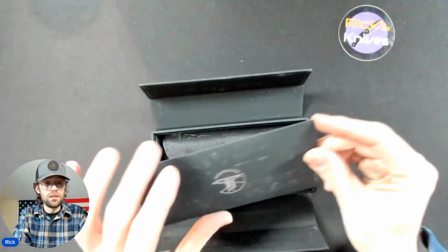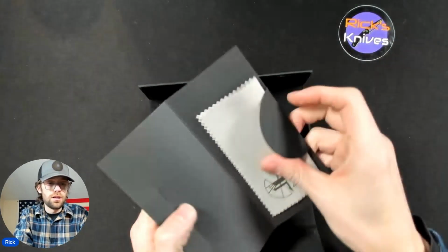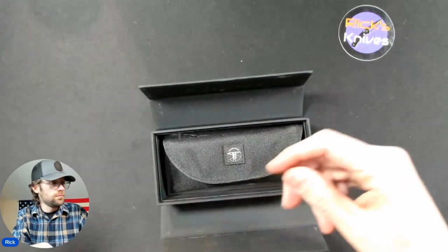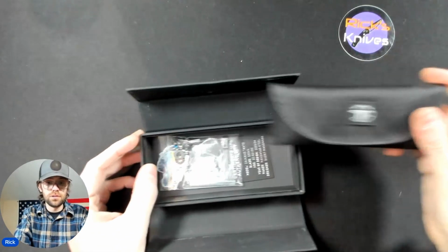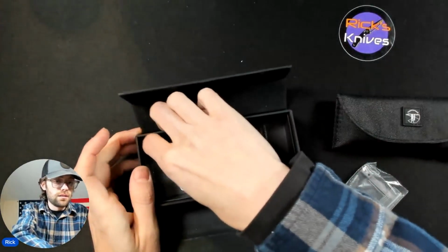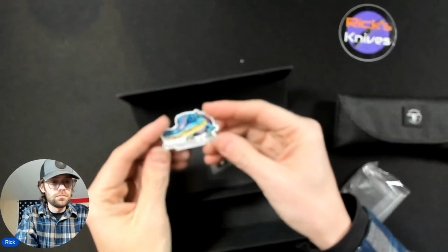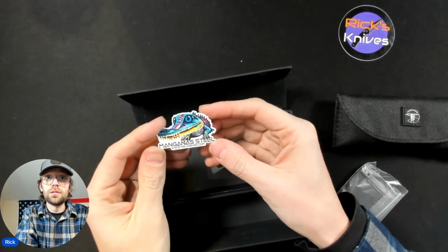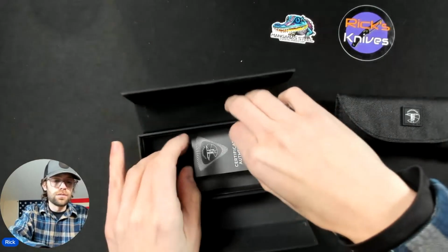You got a little card. What's in the card? A cloth, of course. Heck yeah. Like it. Got a nice little pouch. Okay, I'm gonna put the pouch aside. What else we got in here? Is that a crocodile or an alligator? I don't know. I'm going crocodile. Put that up there. That's the certificate.